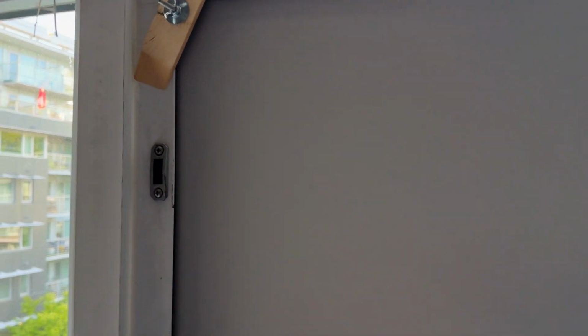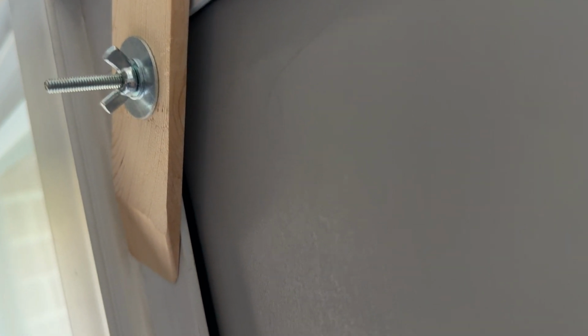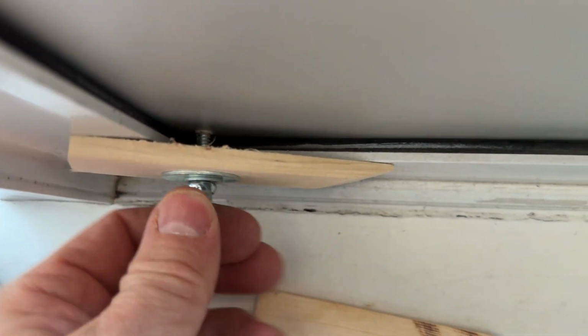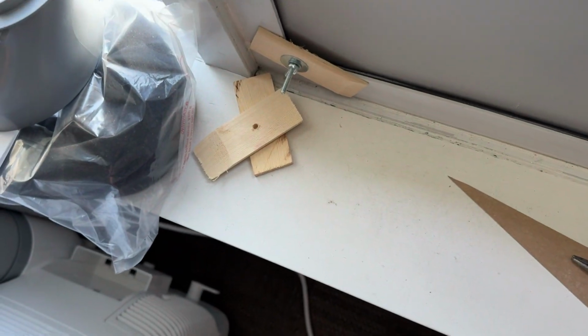So the corners are held in place securely. Could have gone with a little shorter bolt, but whatever. It's good enough looking, and it holds the corners in really tight. Maybe I'm gonna add one more in the middle here, why not? On the outside, of course, is a bolt with head with a large washer. So I still have more wood. I'm gonna add one more here.